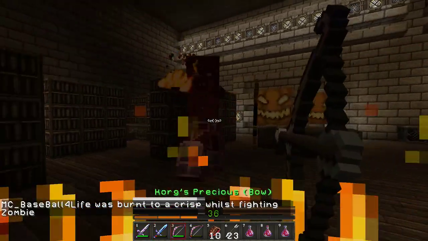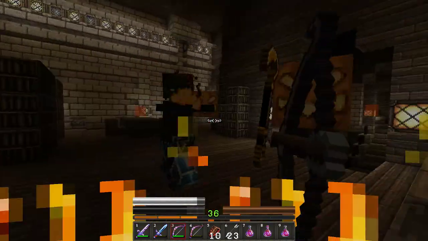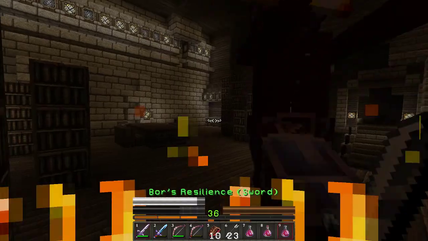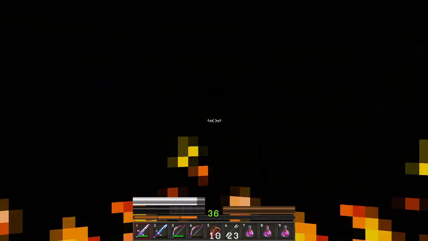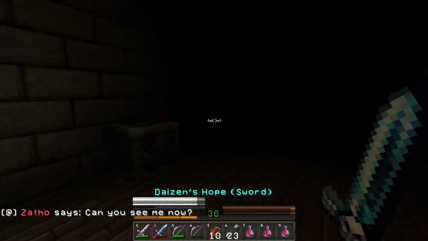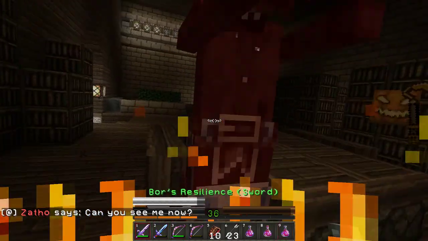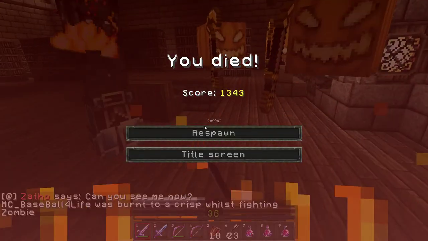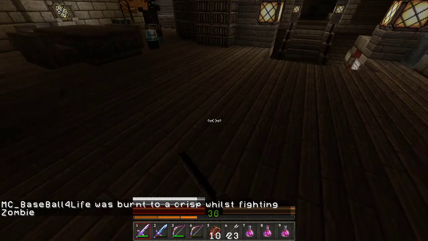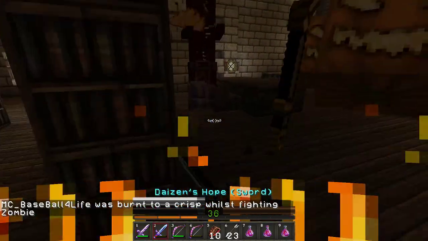See, what happens is when he withers and blinds you, you can't shoot your bow because you don't know where they're coming from. At least if he slowed me, I could see him. I don't know where they're coming from, so I randomly start shooting my bow. I just hit him with a regen potion, and it was not a good play on my part. Listen, he only has one life, and I have a million. I can do this. Oh wait, I should be using my angelic sword.